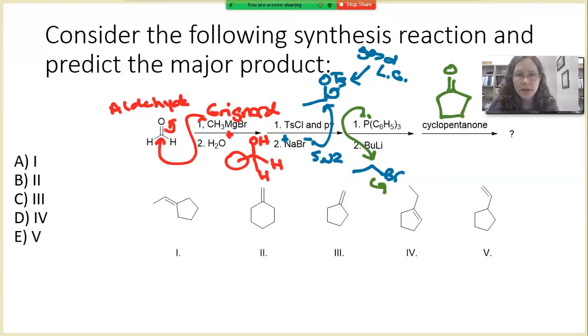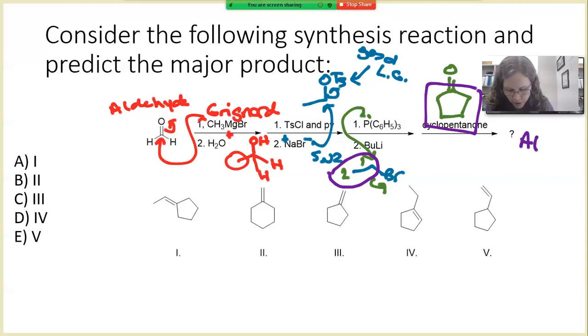And that's going to be the molecule that reacts with our Wittig reagent. Okay, the Wittig reagent is going to have 2 carbon atoms attached to it, and so that's essentially what we're going to be adding to the cyclopentanone. You can visualize it as adding the 2 carbons of the alkyl halide to the cyclopentyl group of the cyclopentanone. So we're going to form an alkene as our final product. The key is which alkene. So we have 5 different options here.